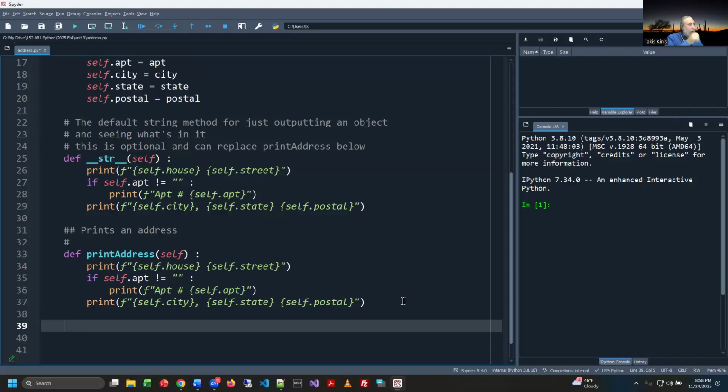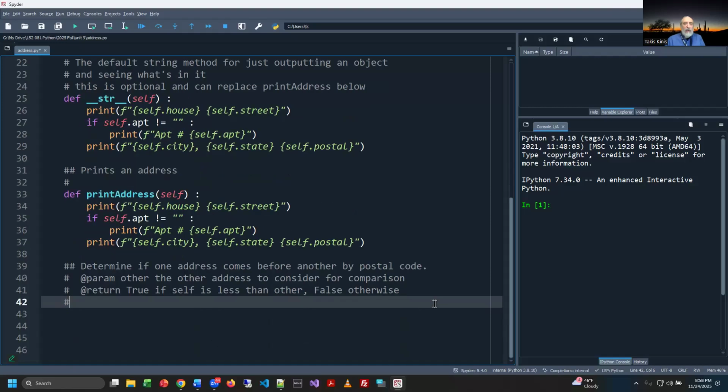Another thing that we were asked to do is basically this task. I have it written out as a comment, so I'm just going to paste it in. The task is to determine if one address comes before another by postal code. For example, if I live in New York City, my postal codes start with the number 1.